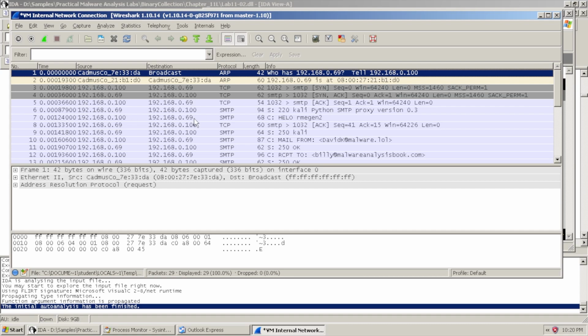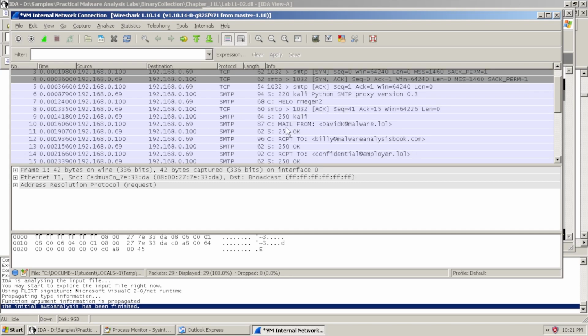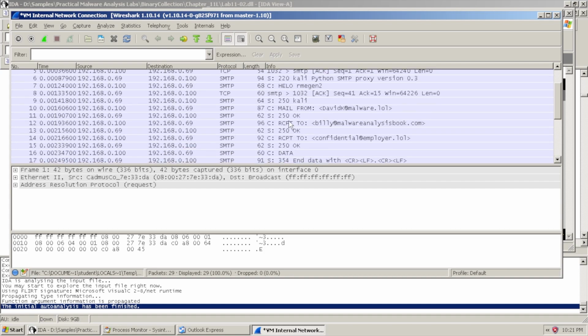From us to the SMTP server, we are giving a hello and basic back and forth about who we are and what we want to do. We are mailing from davidk@malware.lol. Receipt to billy@malwareanalysisbook.com and receipt to confidential@employer.lol.